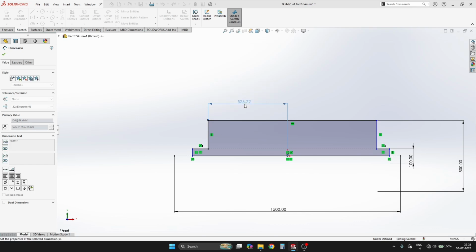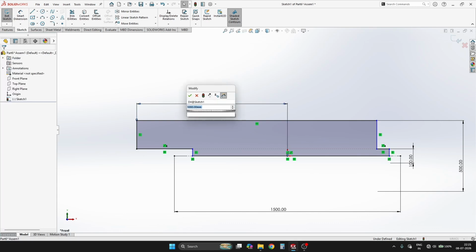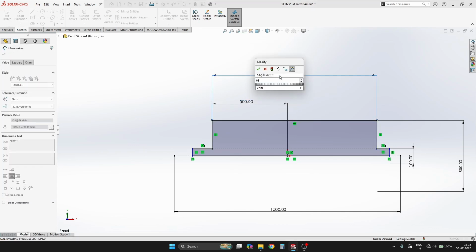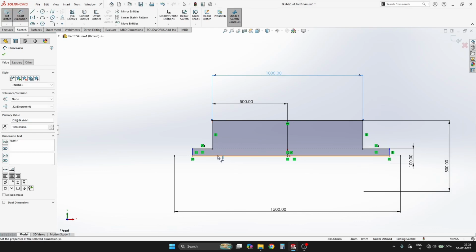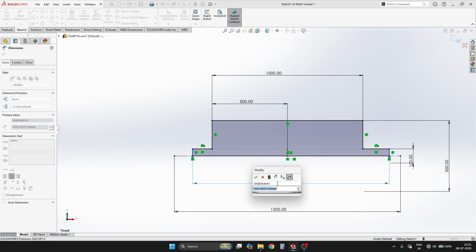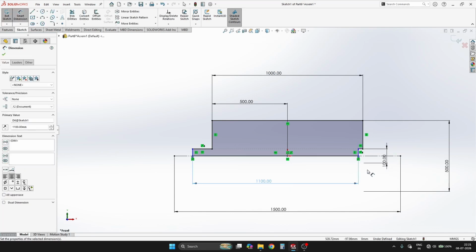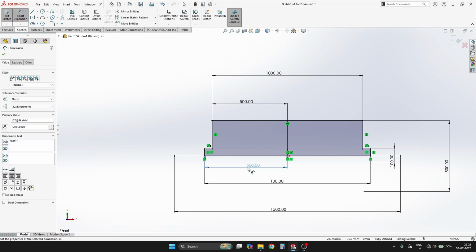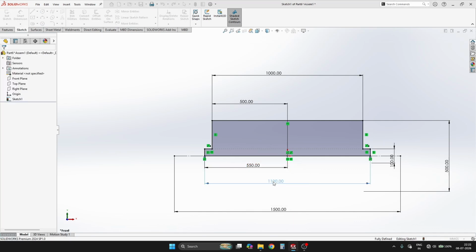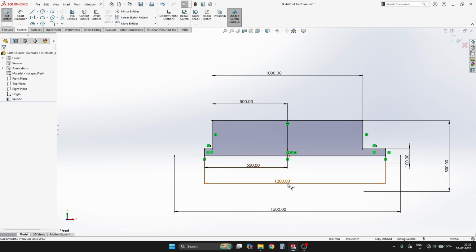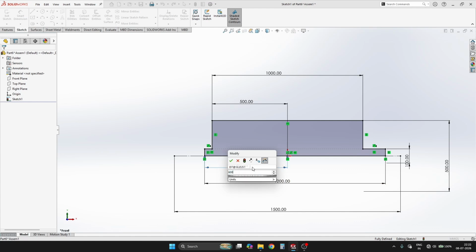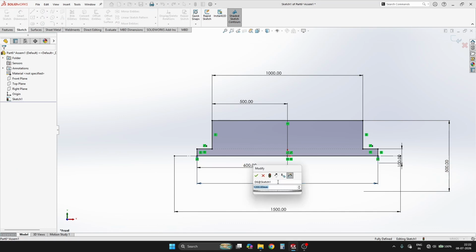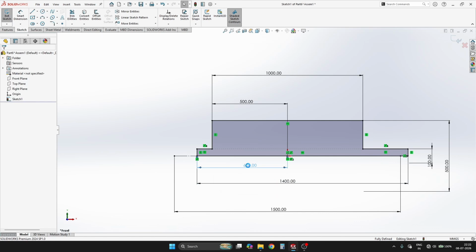So that 100 mm, 100 mm would be okay, 500 only, and the overall 1000, 1100, 1100 divided by 2, and okay 1200, 600. Seems like a fine width. 1400, 700.